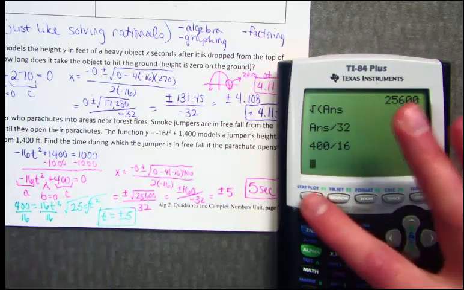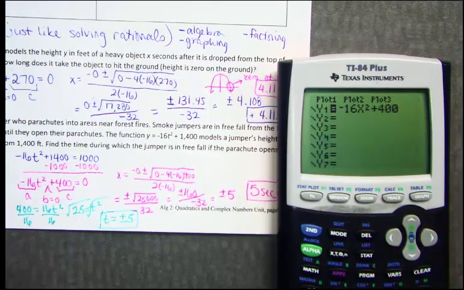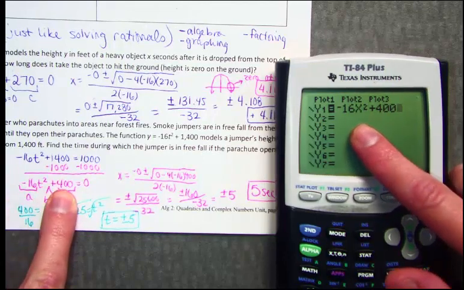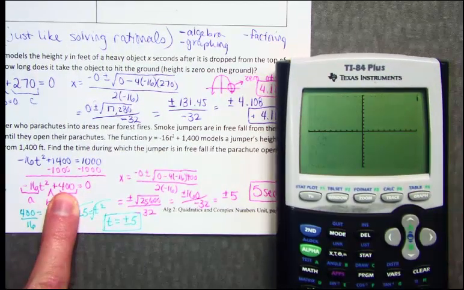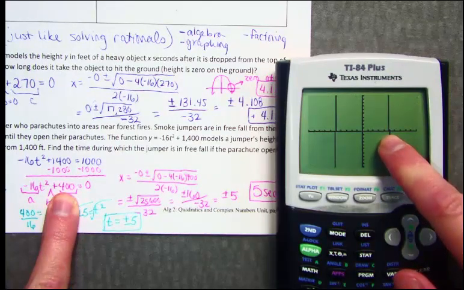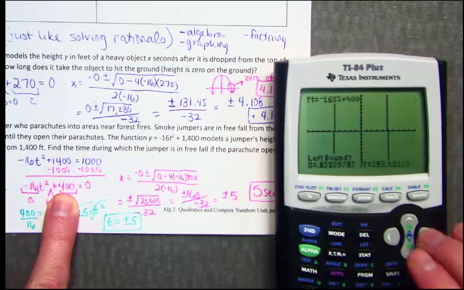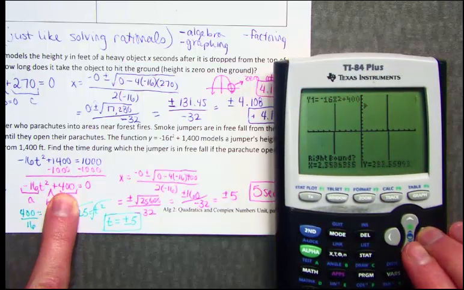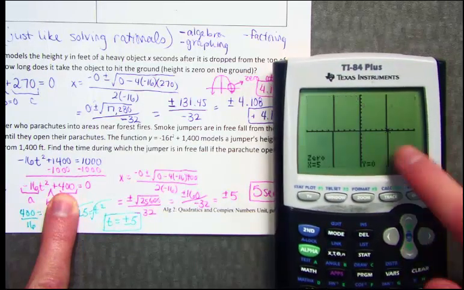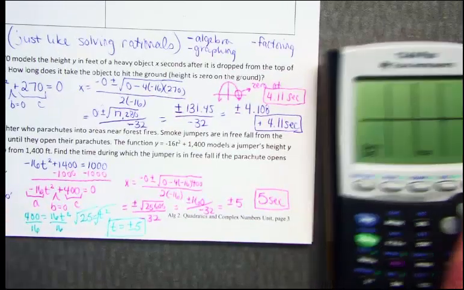Or again, we can always solve by using our calculator and our graph. Set it equal to 0, type it into the calculator, take a look at your graph, and we're going to see a 0 happen right here at 5 seconds. Calculating that 0, moving our left boundary and our right boundary until our 0 is in between. We can find it that way as well.